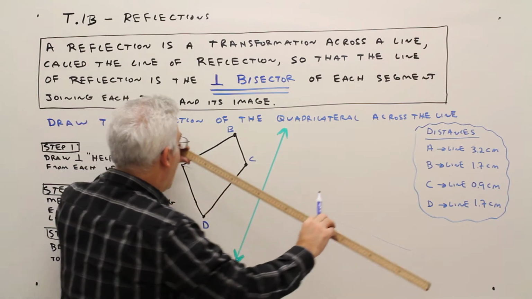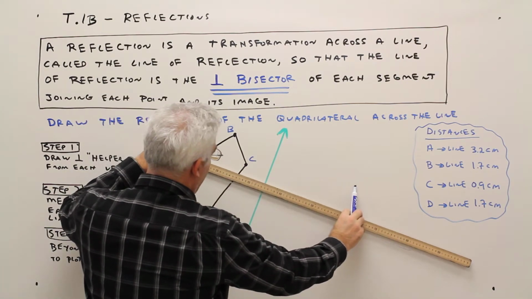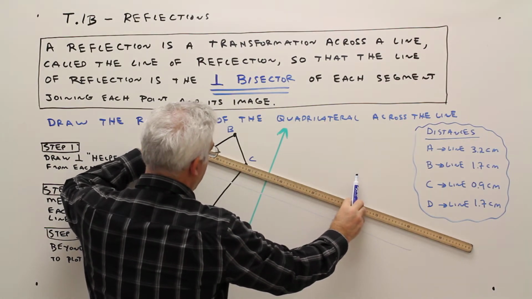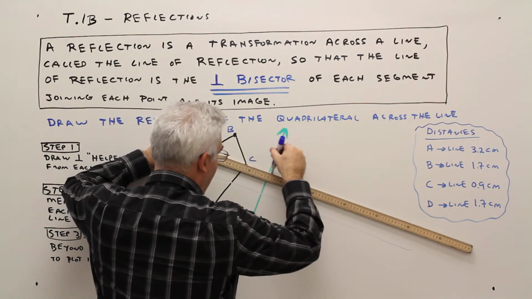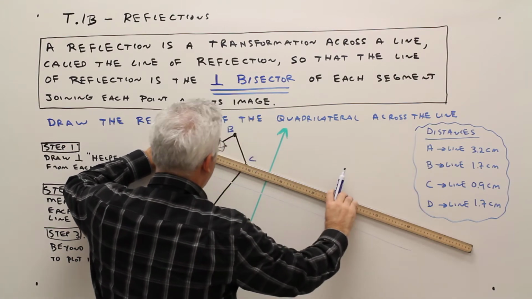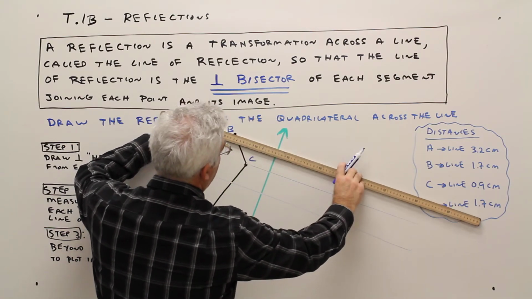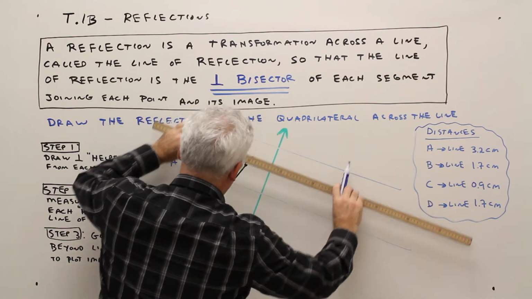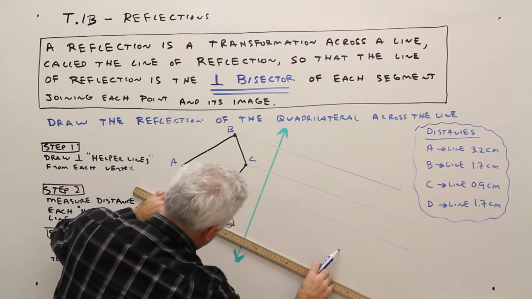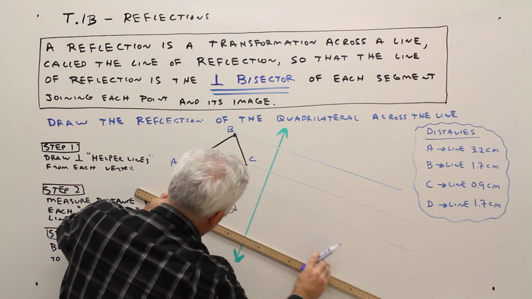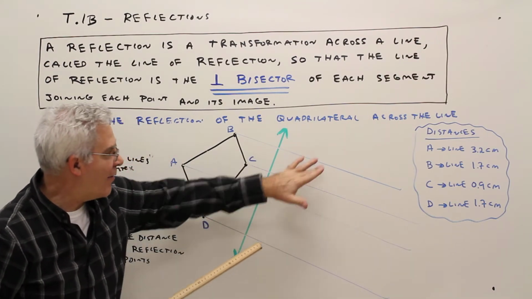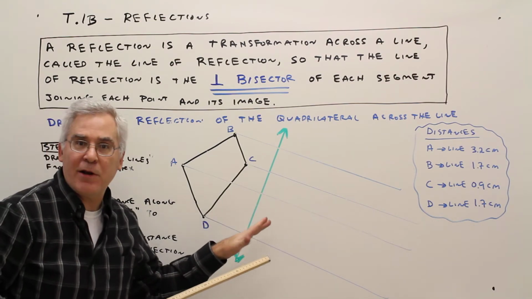So I'll do that for A. Once you do one, you want to be parallel to that, so I could do C really quickly. Try to make these lines all be parallel to each other. I could do B, and I could do D down here. Again, trying to be perpendicular. Okay, these lines all appear to be parallel, perpendicular here.